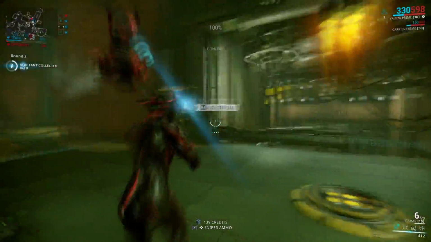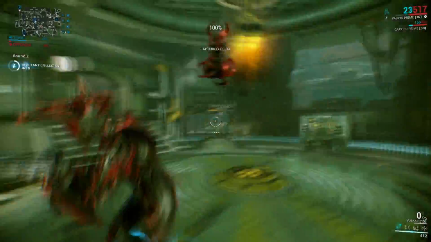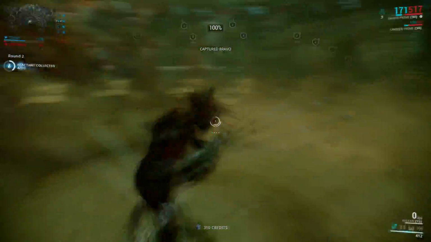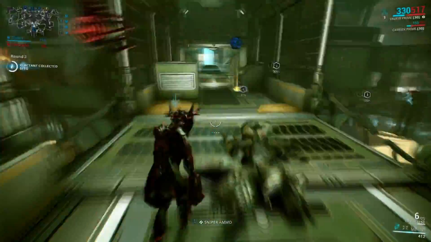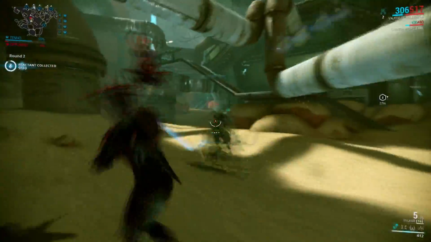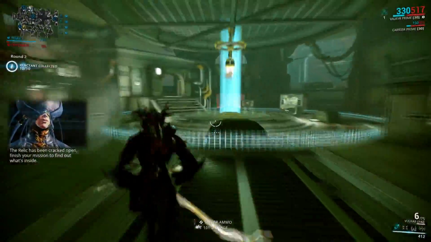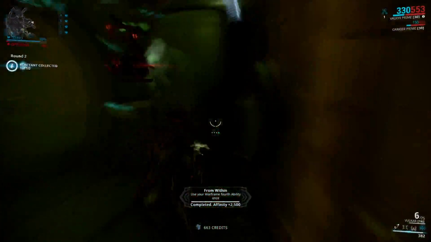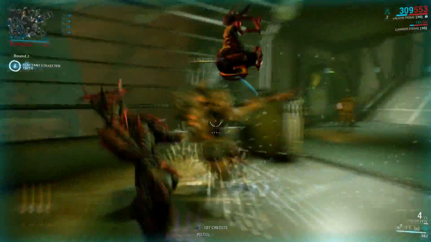Cutting to the chase, I'm using the Volker, which is a Grineer sniper rifle. It's completely unranked, and it only takes a few minutes to get it to level 30. This is what you have to do. Unfortunately, you will have to make sure you have a decent Warframe, just so you have the health that if you get into a bit of trouble, you don't instantly die, and you're going to want to get into a public game.